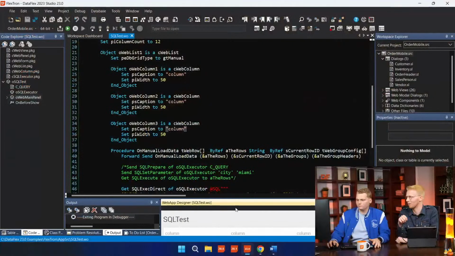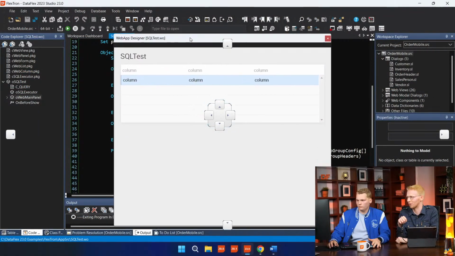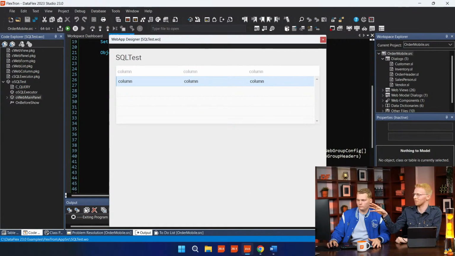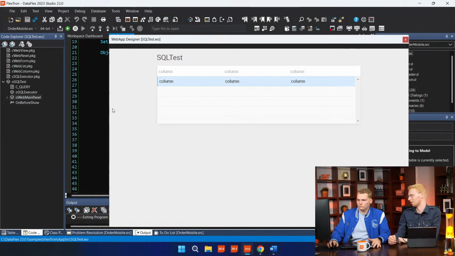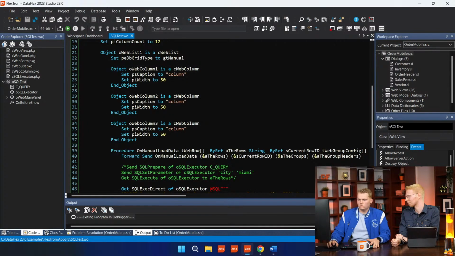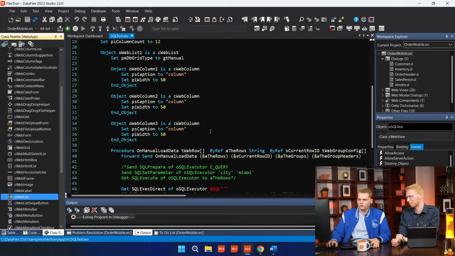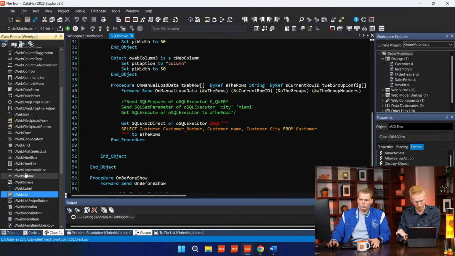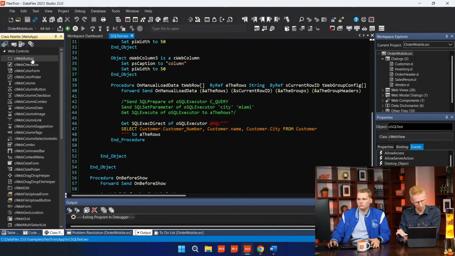So maybe to actually test it, how about I give you a little task here? If you take a look at the designer. What if you will try to get a button next to the WebList? And that's either in the middle or at the bottom right next to the WebList. Alright, so I will drag from the class palette a button in the view. I will do that below the WebList.